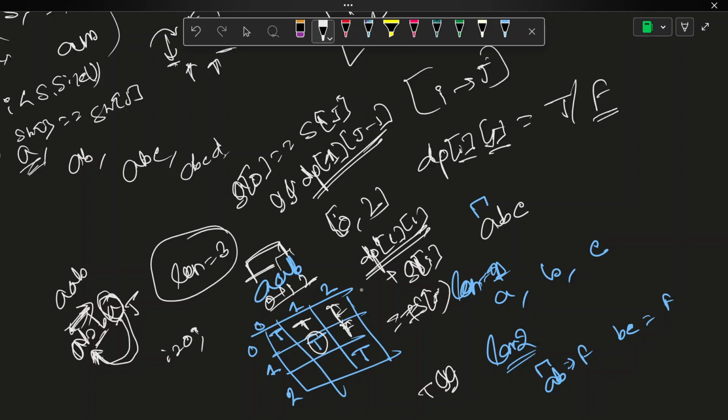Got it? So if at any position we want to know whether from i to j is a palindrome or not, we find it in this table. I will look up whether 1 comma 2 is a palindrome or not; 1 comma 2 is false. Got it? In this table.